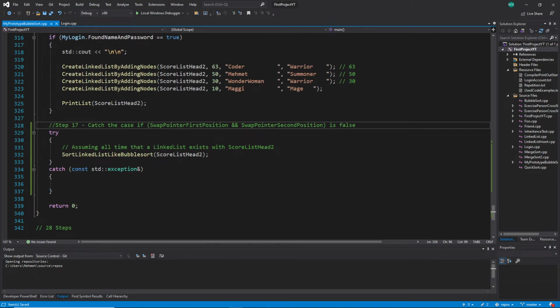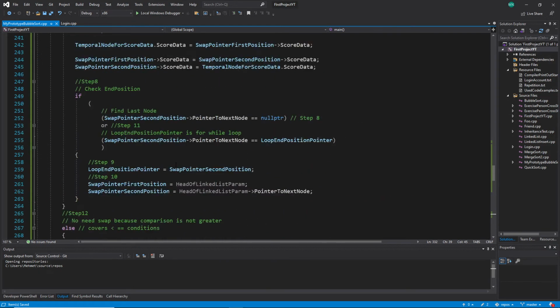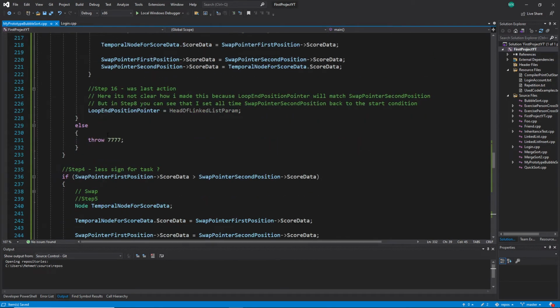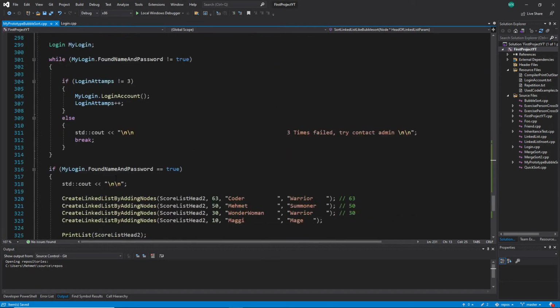And then you can see this one will be called, and we have here a problem. Oh, not a problem. You can see I talked a lot about the throw, and there are different ways how you can use it. Also, with this throw, I use here an integer. The question is, what was this integer here? Actually, this integer is a random number which I put in. You can put here any number which you like. Important is that this number will be caught in your try catch block.